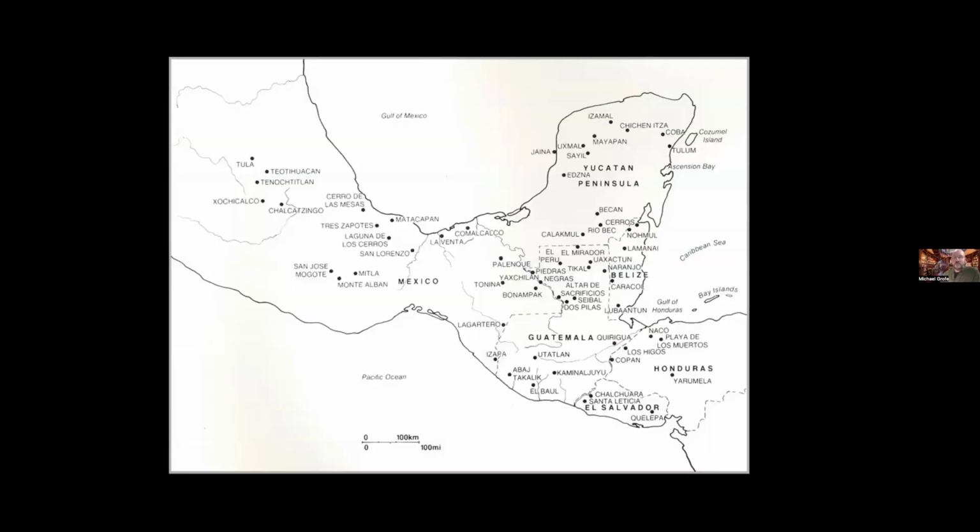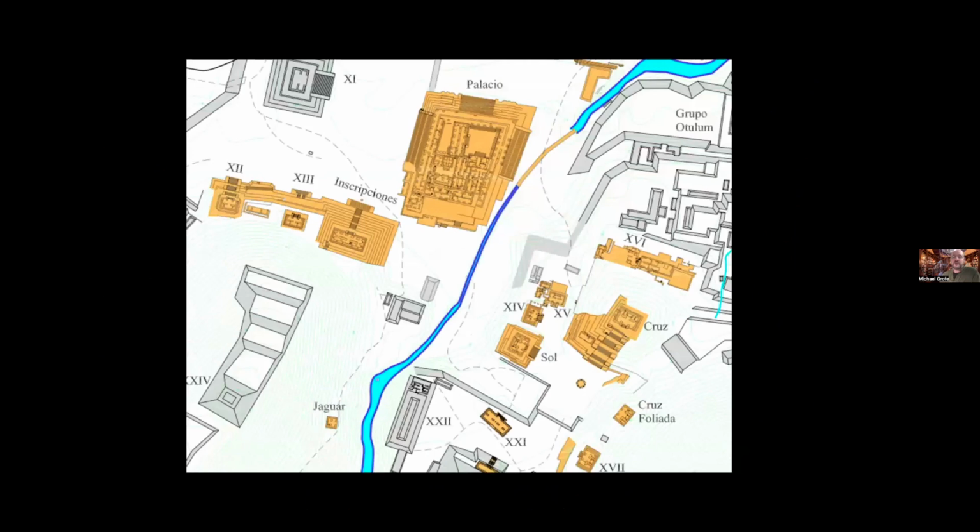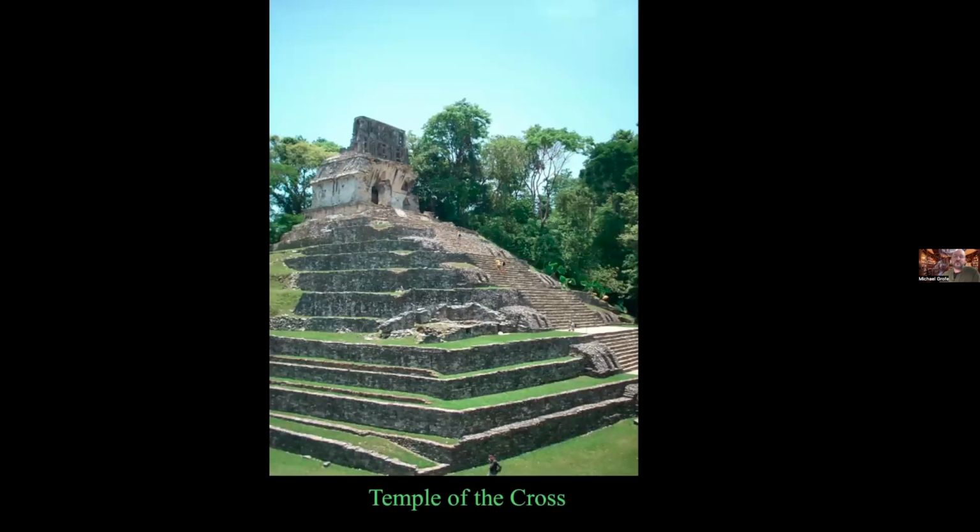So on to Palenque. When we look at Palenque in the western part of the Maya world, of course, it's a very famous site for good reason. We look at the Temple of the Inscriptions and the palace, and we look over here to the east to the Temple of the Cross, and that is the topic that we are going to look at here, that I wrote about in my paper from 2022, or 21, I believe is when I published it.